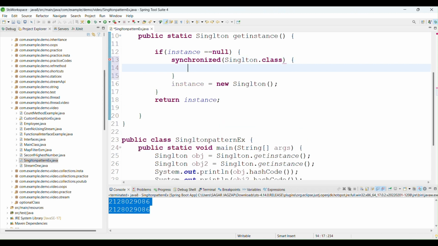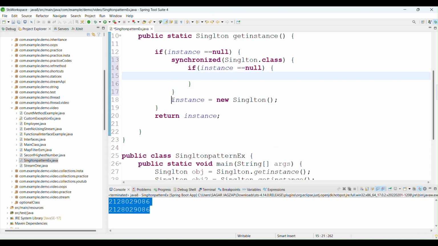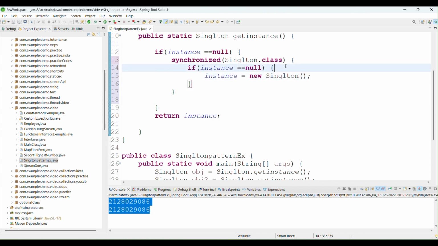In that we will check again, the same condition: if null, then and only then we will create the new instance. So this will be thread safe.